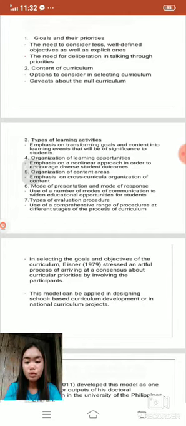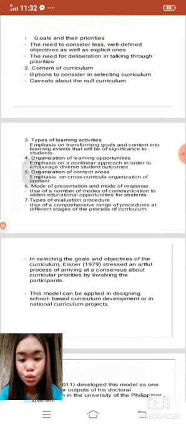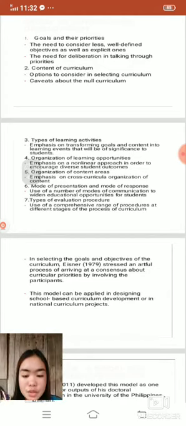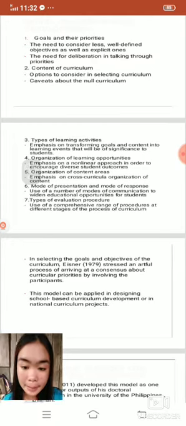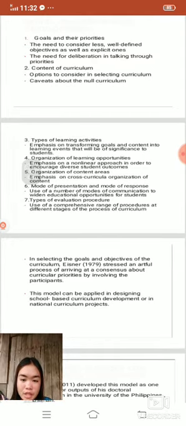Six, mode of representation and mode of response, with use of a number of modes of communication to widen educational opportunities for students.